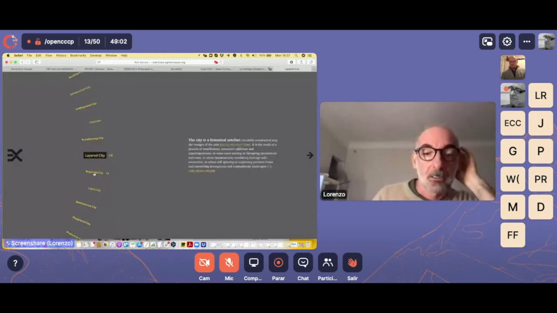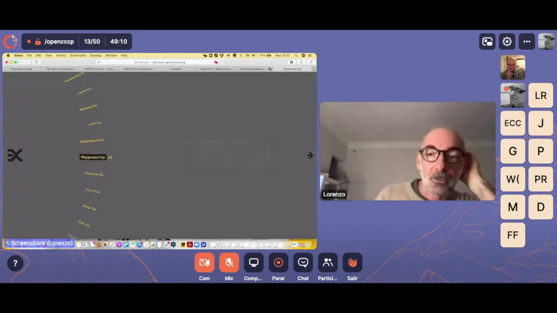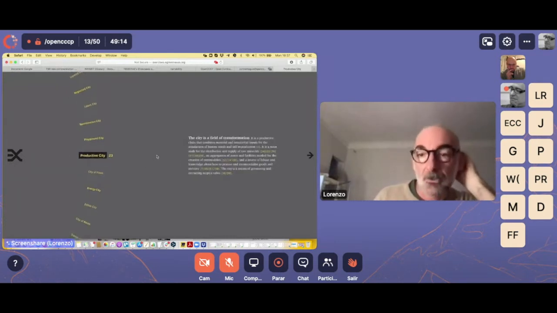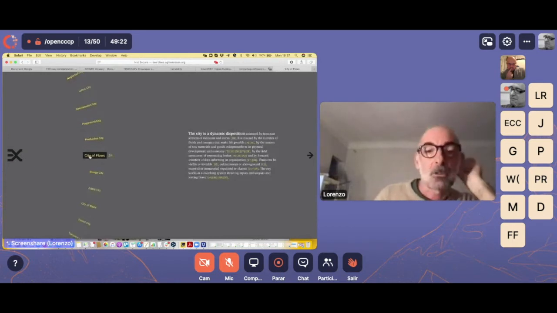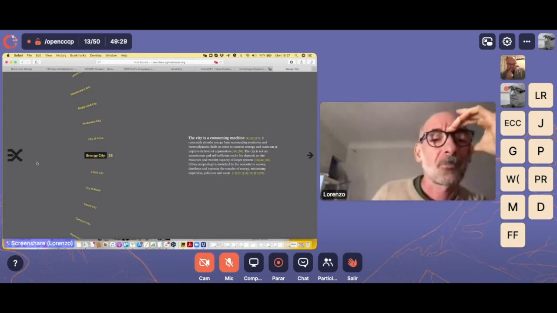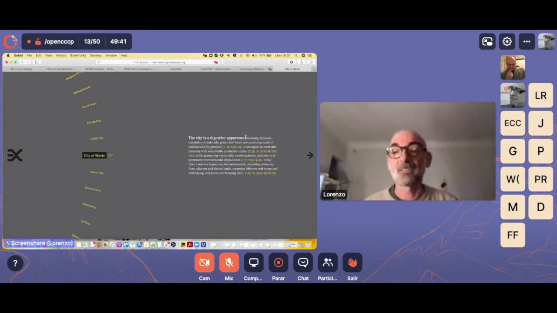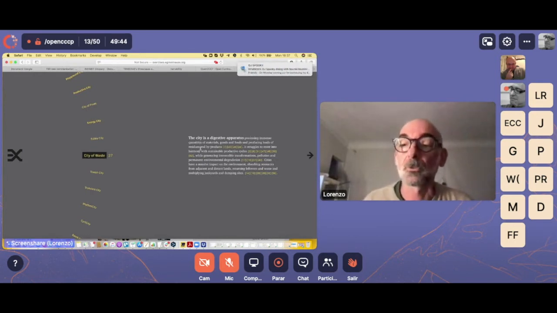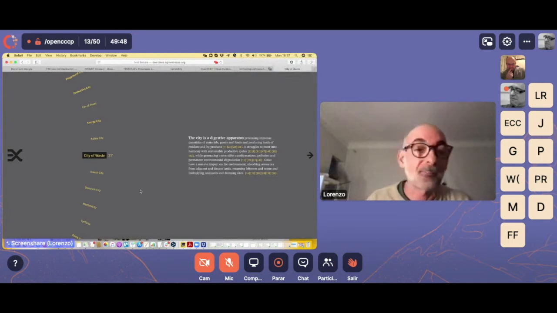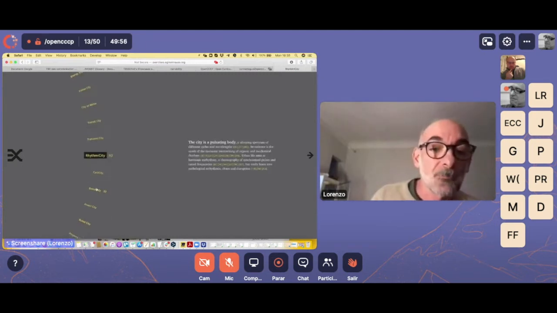So stratification, abandon and then the degradation, potential, spontaneity, play, the city as a pedagogic environment. Production, as a field of transformation of goods and energies. City of flows, again energy, the city as a consuming machine that needs to be fed by energies, food, the city as a food chain that is needed by the people, and on the other hand, waste, the city as a digestive apparatus that also produces leftovers and waste. The city as a transit, as an intersection, so transport, rhythms, events.